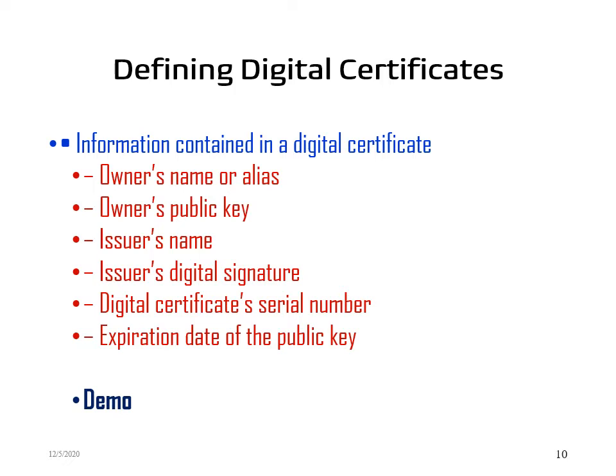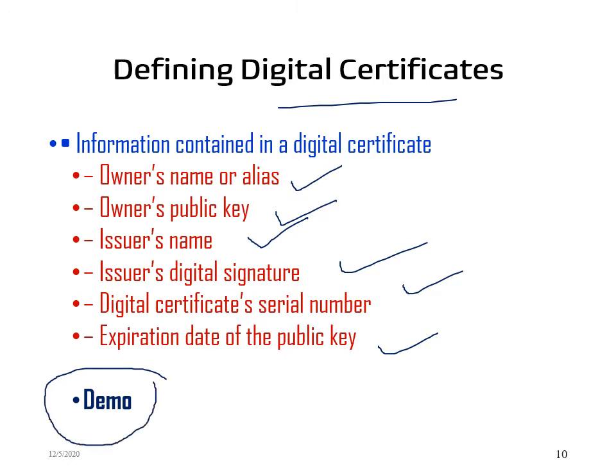Okay, so what are the digital certificates it holds? What is all the information it holds? Owner's name, owner's public key, issuer's name, issuer's digital signature, serial number, expiration date of the public key, everything it holds, right? The demo I will show in a separate video. The demo for digital certificates and the upcoming demo I will combine, and I will do a separate video for this demo.